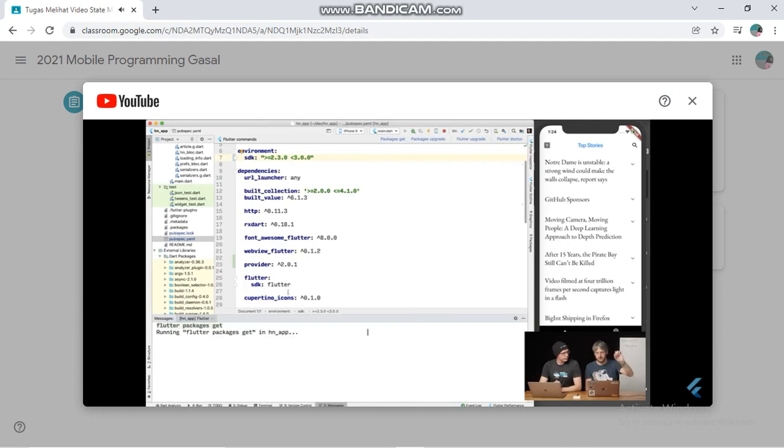And if I try to do that, Flutter will scream at me, hey, we don't have any version of the Flutter SDK that has 2.3.0 yet. We do have 2.3.0-dev.